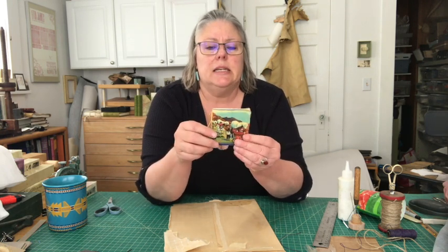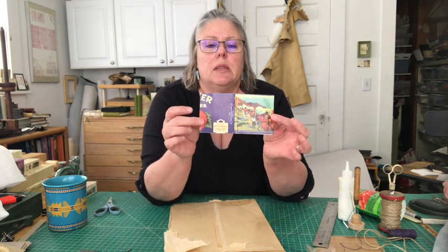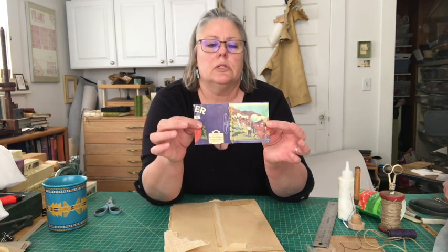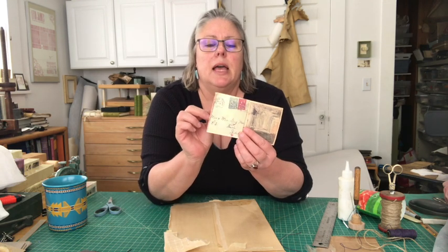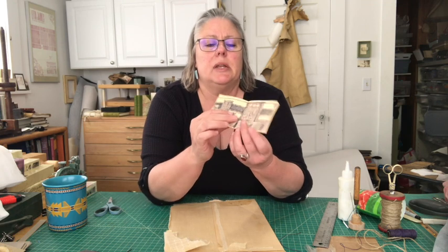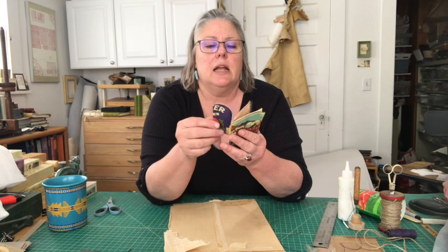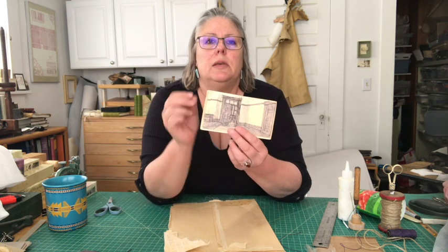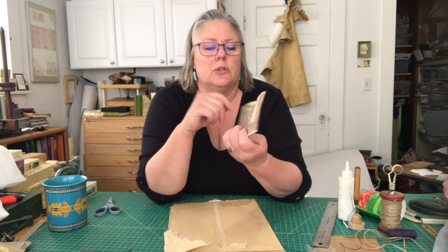So what he did is he would take any kind of material he could find and make little booklets out of it. You can see that this is from the label on a can of what looks like tomatoes or tomato sauce. There's part of an envelope in here that he cut up. I just think these are really cool. Anytime somebody is just really compelled to make things and they just use whatever they have, it's very interesting. A lot of times he might not even have a pencil, so he would take soot from the fireplace and get it wet and draw with that.